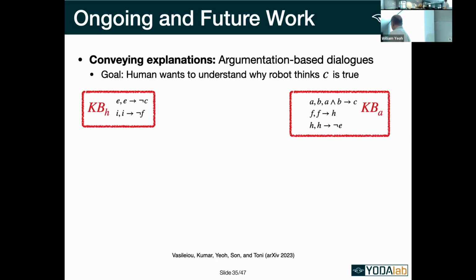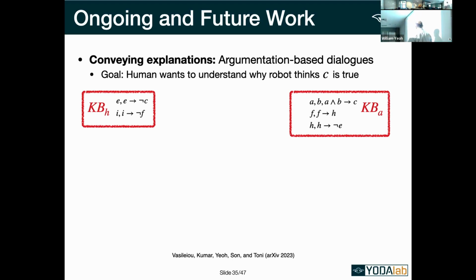So in this preliminary work, we had a problem of the human trying to understand why a robot thinks C is true. So here, the goal is, again, for the human to understand from the perspective of the robot why it thinks C is true, even if the human disagrees that C is true, right? So this could be an example of, let's say, Roomba moving in circles. It could be why does Roomba think it's moving in circles, or if Roomba is doing something wrong, and I know what it is doing is wrong, I still understand why it is doing that so that I can fix it. Right?